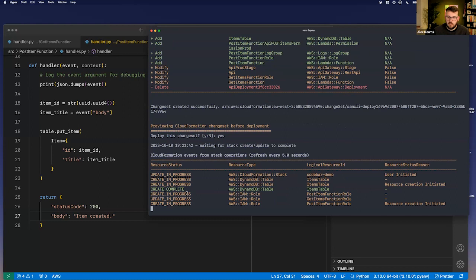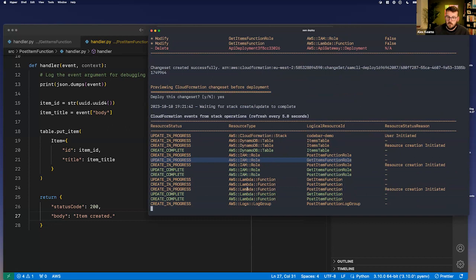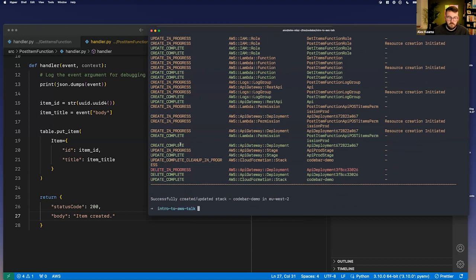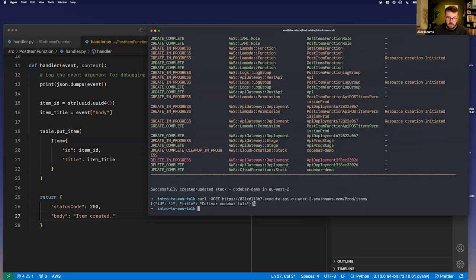We can see here what it's doing is it's creating our new Lambda function role for our new one. It's created our DynamoDB table. It's updating the role for the Lambda function we had already because we've just given it some new permissions by attaching it to this table. Starting to near the end now of what it needs to do. There we go. Okay, so first thing we will do is run this again, make sure it's all still okay. Yeah, so our sample data is still returning, happy days.